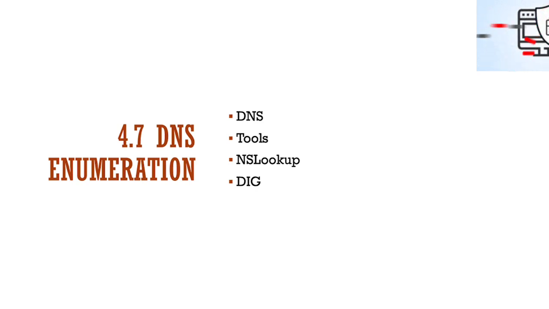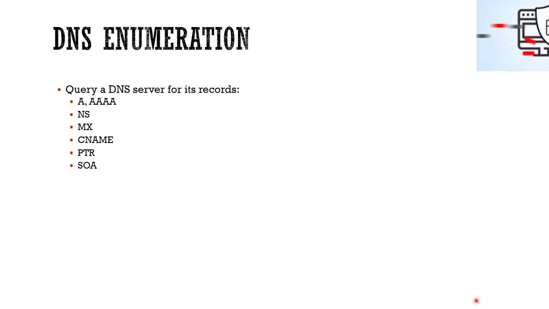Of course we can use DNS to enumerate. Let's see how. First of all, DNS has lots of record types. This is how we discover computers, and we get a hint of what they do. We could query a DNS server for its records, either the IPv4 address records or the IPv6 quad A records, quad A's. Name server, that's the DNS servers themselves. Those would be our targets for querying.